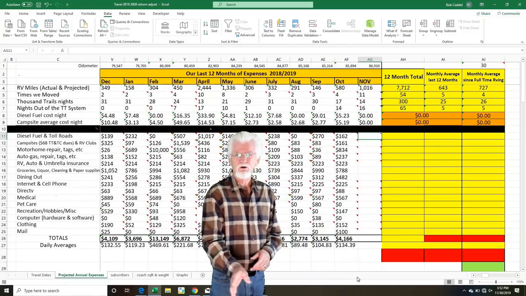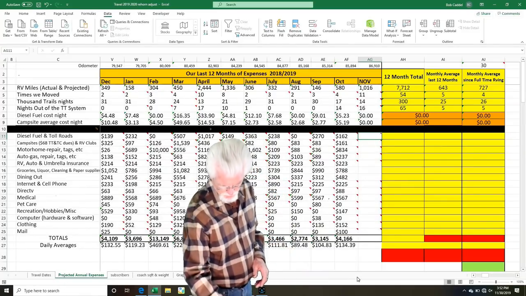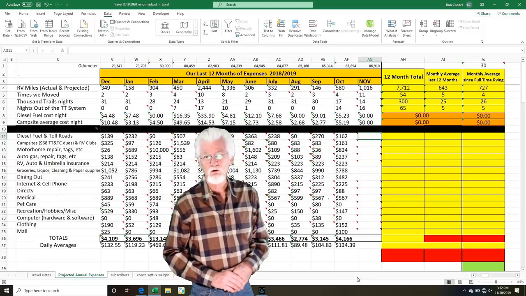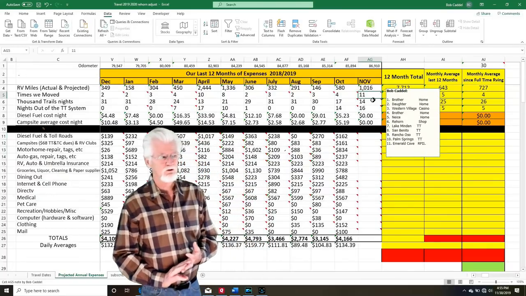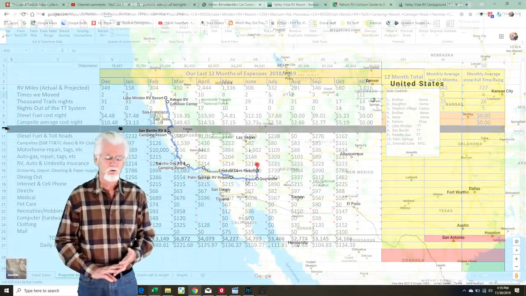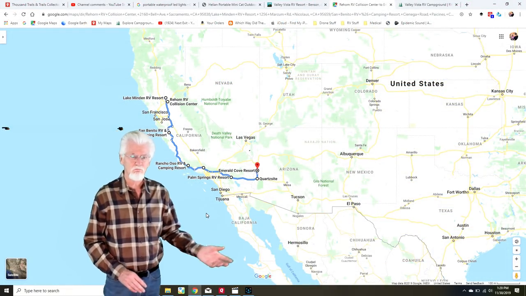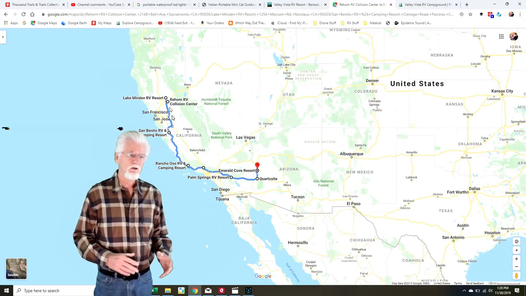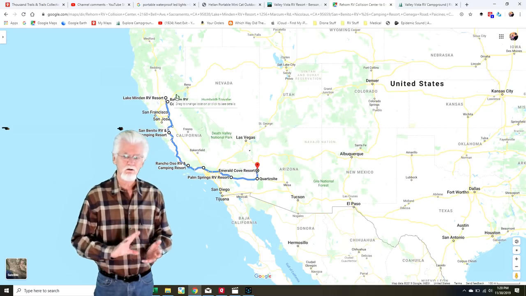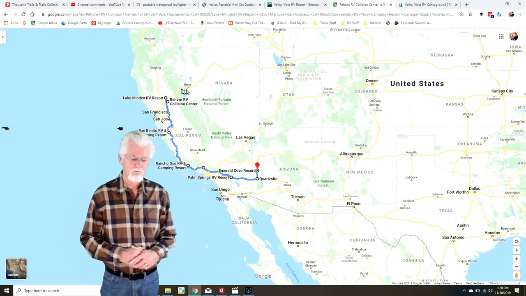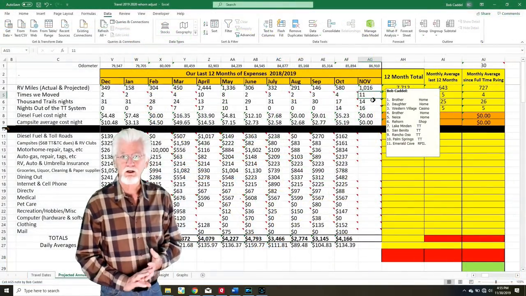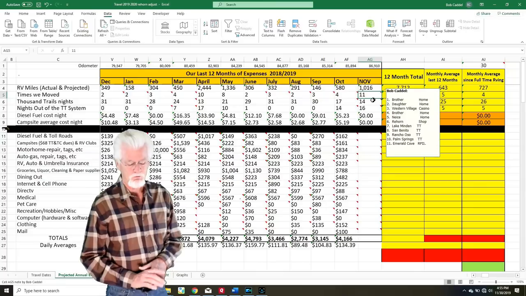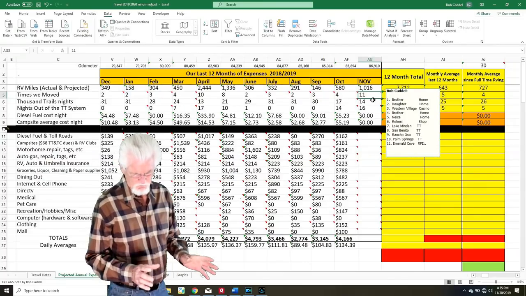I've got my computer down here, so I'm going to have to read off of it a little bit. The month of November, we drove right at 1,000 miles. We moved 11 times, and that's twice as much as we normally move. But our RV was in the shop for half the month, and so we stayed at a hotel, Airbnb, relatives, parking lots. We stayed in the RV at the RV shop for three or four nights. So we moved 11 times.